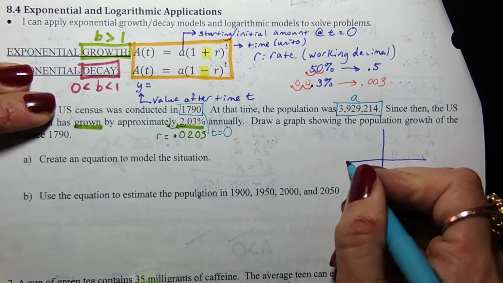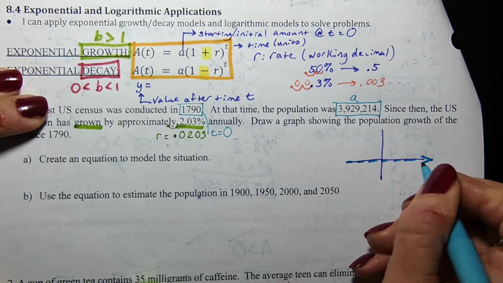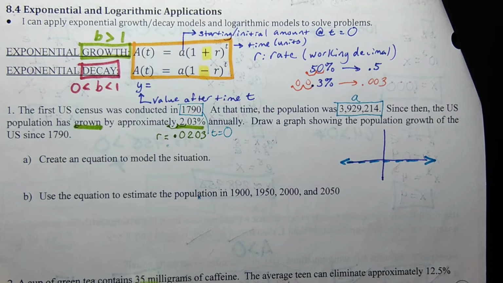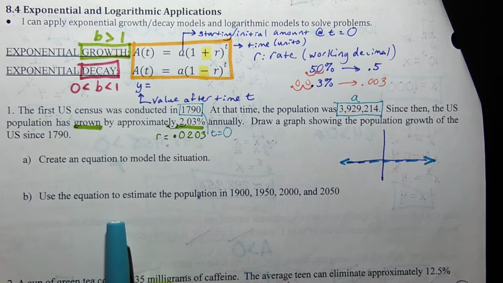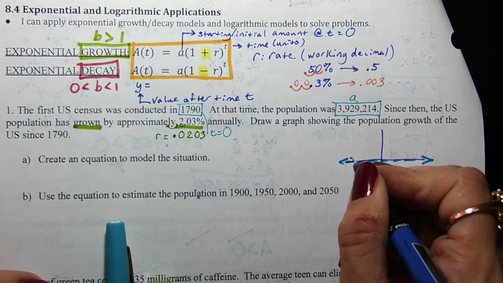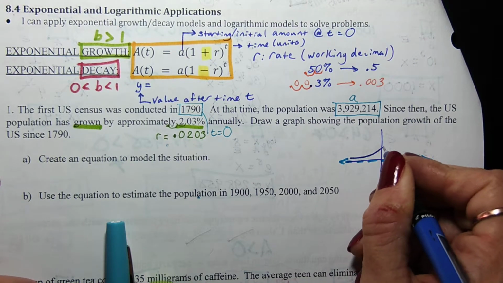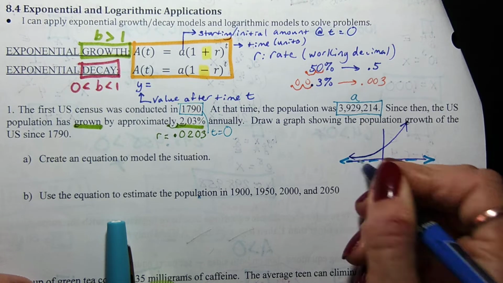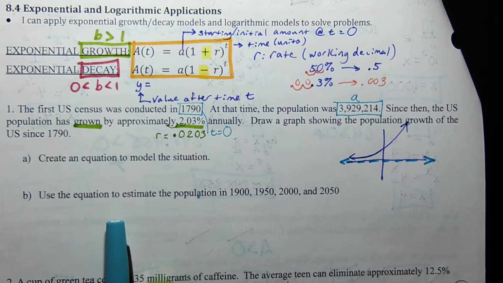Horizontal. The logs, the trees have the vertical asymptote, so this has a horizontal asymptote. And a lot of times if I'm thinking about growth, I think about the population of bunnies. We have a few bunnies, a few more bunnies. Suddenly, oh my gosh, there's so many bunnies. So that's just a good rough model of what exponential growth looks like.